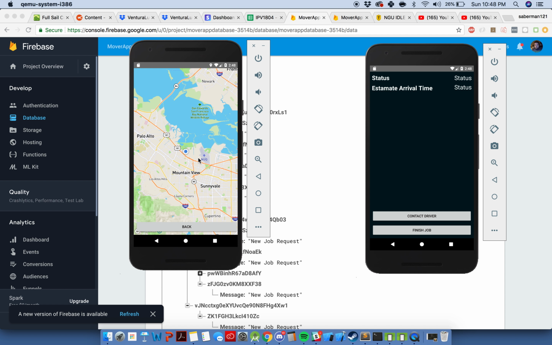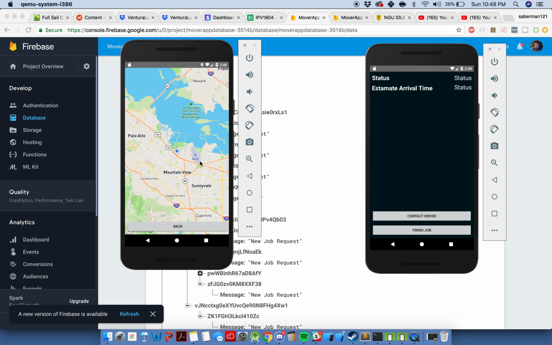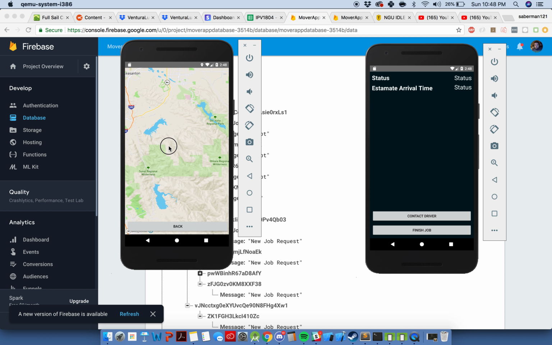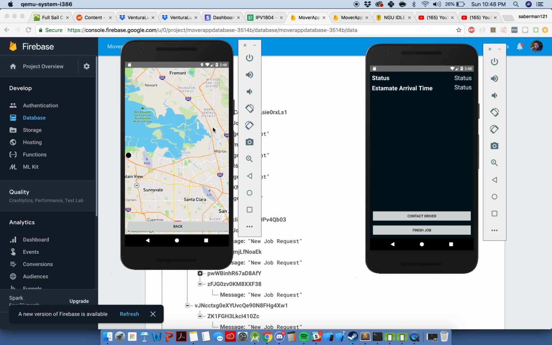So, like you saw, 2,905 miles away, because this is where this emulator is located, and I'm not going to zoom out and do all that to show you that the location is in Virginia.